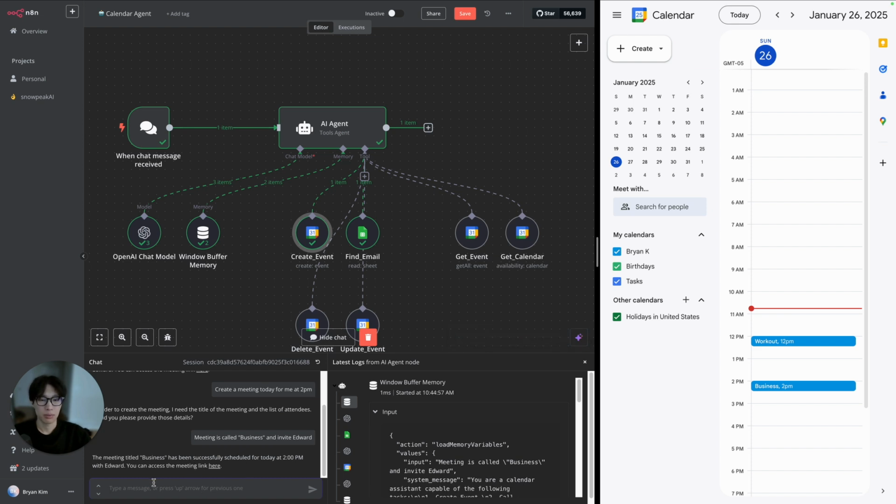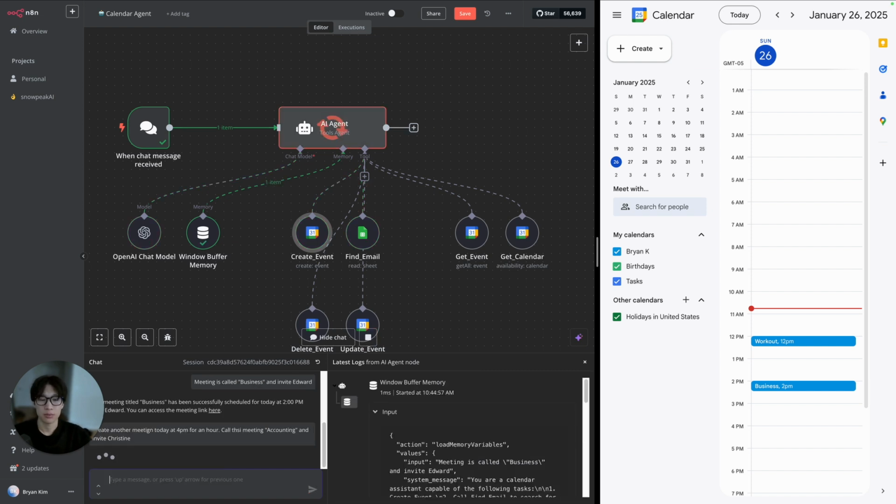Let's do one more example and I'll show you what it looks like when you invite someone who's not on your contact base. Let's say you're working with a client. So create another meeting today at 4 p.m. Let's say for an hour. Call this meeting accounting and invite, I don't think there's a Christine in our database.